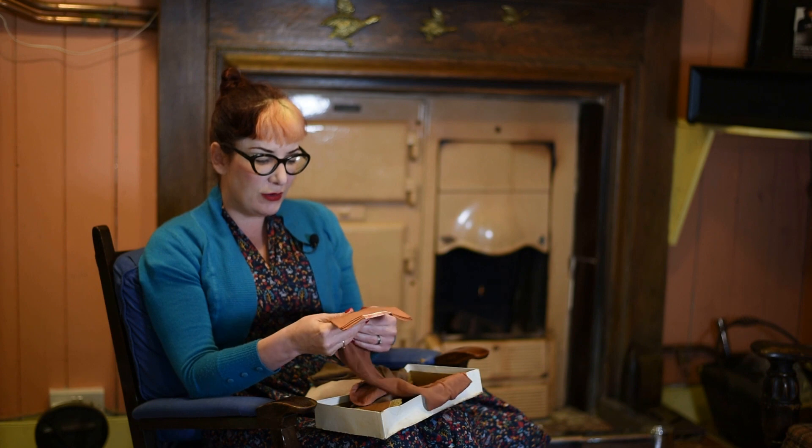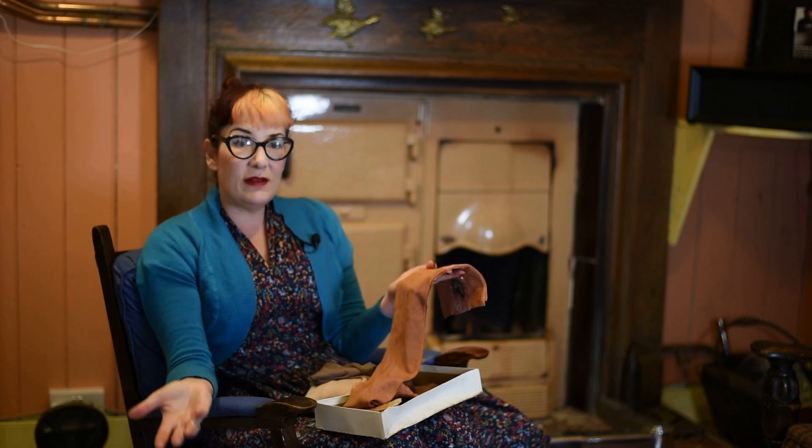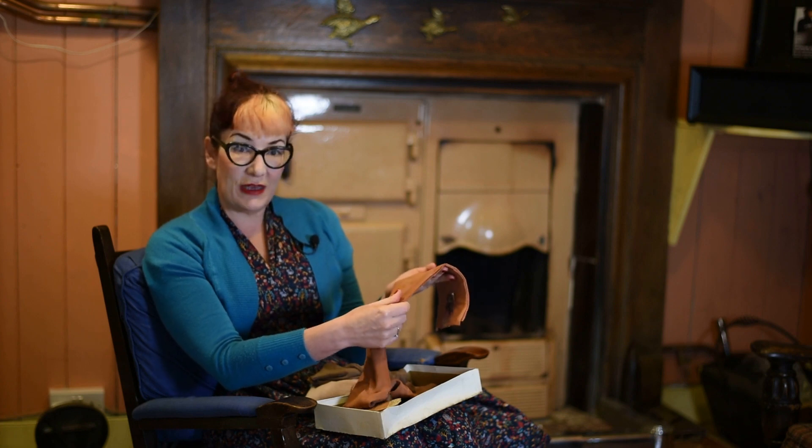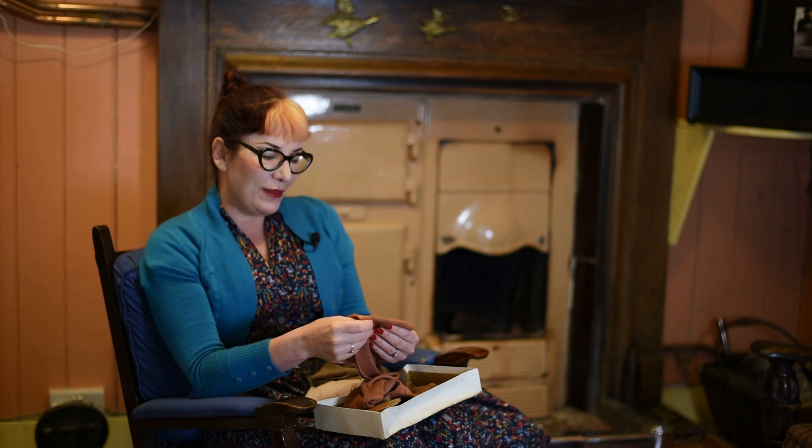If you are going for a 1940s look, I'd recommend wearing a sheer stocking slightly darker than your skin tone. It is still possible to get vintage rayon and silk — please be aware that the sizing comes up slightly smaller than modern stockings, and I have a sizing conversion chart on our website on our stocking page. If wearing modern stockings for a 1940s look, go slightly darker than your natural skin tone — because 1940s stockings were much thicker, they would have been visible on your leg, not super translucent. For a fully fashioned look, go for a slightly darker copper or even chocolate, and you'll look more authentic than wearing a lighter shade.